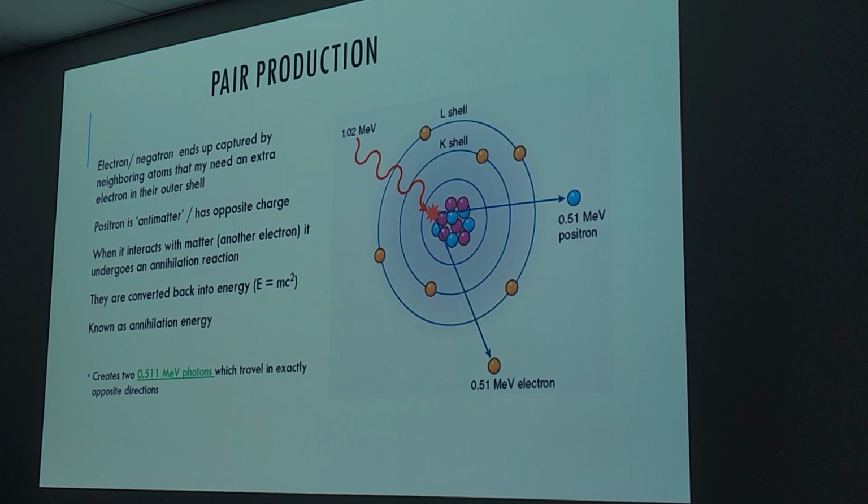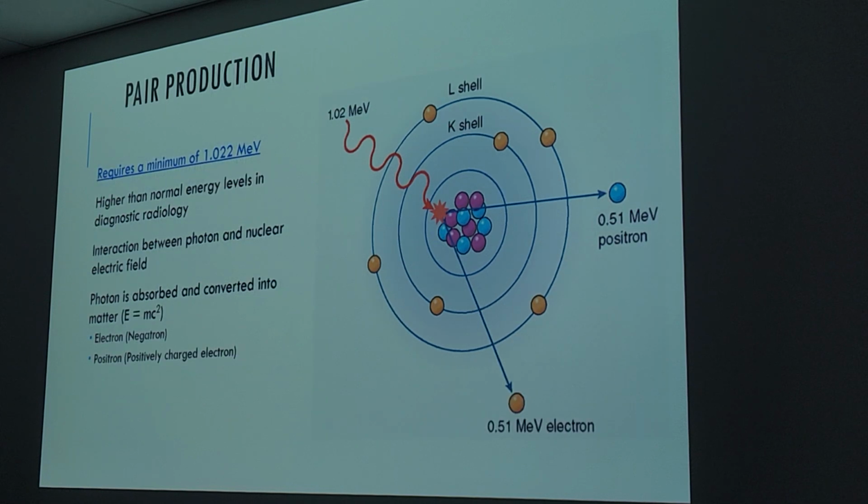Thank you, Cody. So this is showing the initial interaction between the photon and the what? So let's start over. We have an X-ray photon with an energy of 1.022 MeV. It comes in and interacts with the what? The electric field of the nucleus. Okay, and then what happens? Not yet. The photon is absorbed by the electric field of the nucleus, creating two particles. We get an electron and a positron.